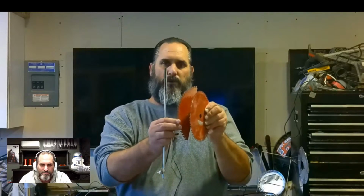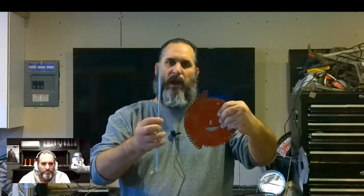Now, can you use two saw blades sitting on top of each other? The answer is yes. And all you have to do is line up the two saw blades here. Again, two, line them up. Again, put this piece over here and it'll give you the same plasma look.